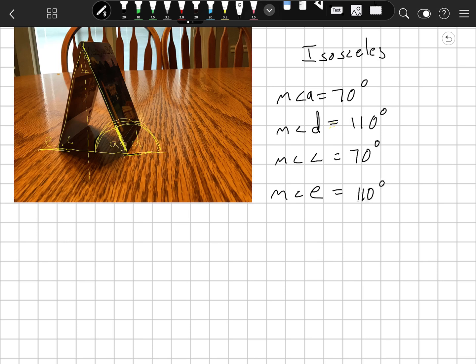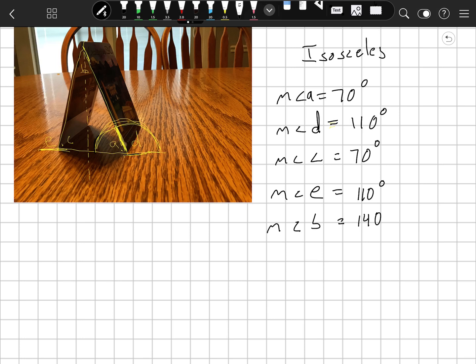Now we've got one angle left, that's angle B, and we can think of this in a couple of different ways at least. You may remember that there's 180 degrees in the three interior angles of a triangle. So let's see how much we've used up already. We've used up A and C, that was 70 and 70. We used up 140 degrees. So 180 minus 140 leaves us what's left over, that's angle B. So that's one way of looking at it.